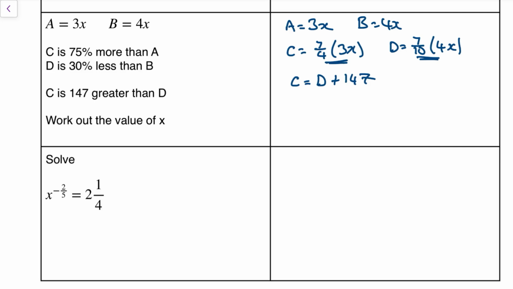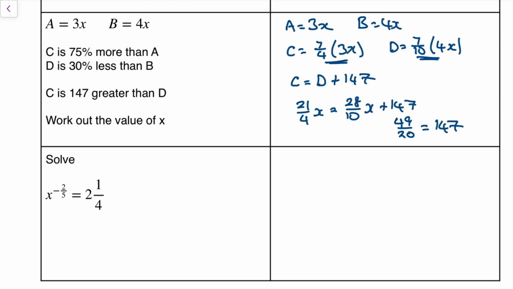Okay, so basically I'm just bringing the two things from above into this one equation down here. So that's going to give me 21 over 4x is equal to d, which is 7 times 4, which is 28, over 10x plus 147. Calculator or not, take this one carefully: it's going to be 21 quarters minus 28 over 10, so 21 over 4 minus 2.8 is going to give me 49 over 20, and that's going to be equal to 147.